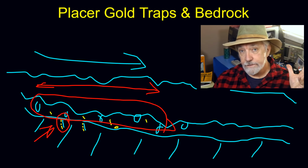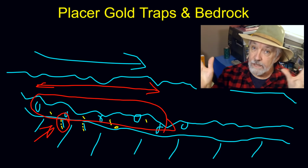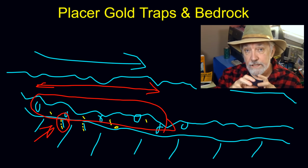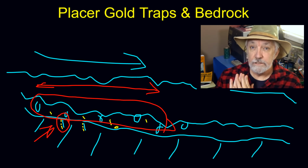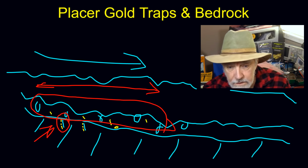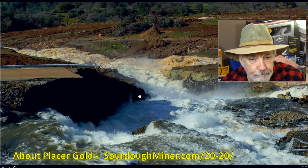So you either go through lots of yards of material, it's sand and gravel and boulders and cobbles, which you'll probably have to do anyway, by the way. But once you get down to bedrock, the opportunities can focus very quickly if you start finding cracks like I showed in this other picture, where we have this bedrock material.